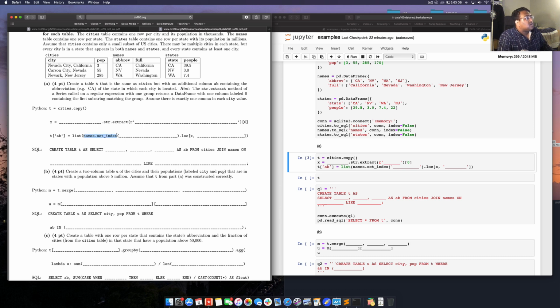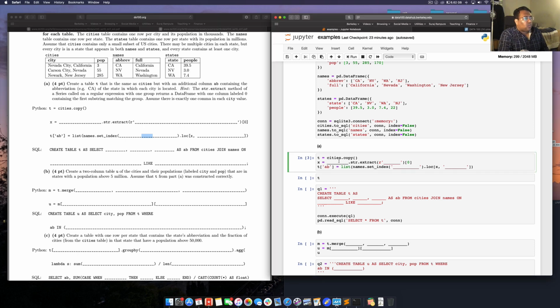The general idea of what we will do is this. We're changing the index of the names data frame, or this temporary copy of the names data frame, to be whatever is in the full column. So that when I index into this new version of names, my row indexer will just be the full name that I want to get the abbreviation of. There will only be one column at that point, which will be abbreviation. So when I do this, it'll give me just a list of abbreviated names, since the column I'm going to be calling is abbreviation, and the indices will be the full names. But that's one step in the future.